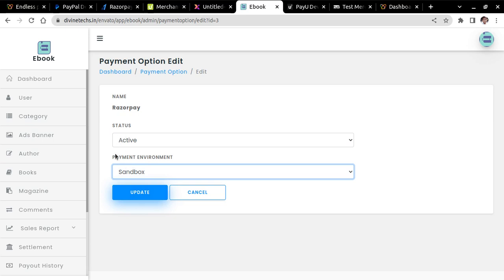From this, your app will take these live and sandbox keys as per your payment environment set in this admin panel.